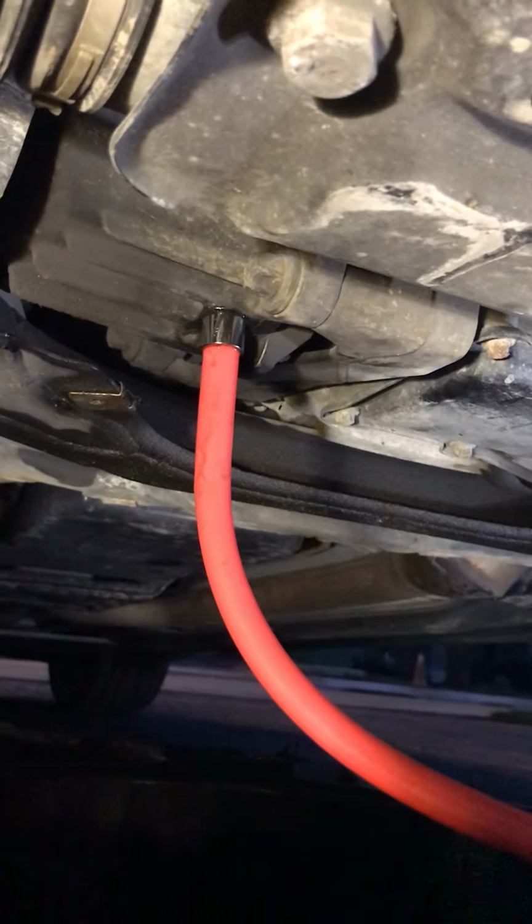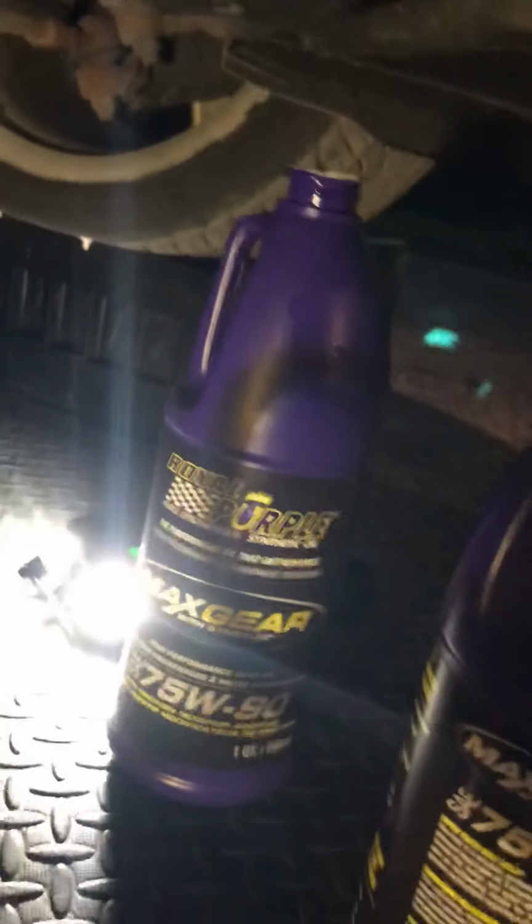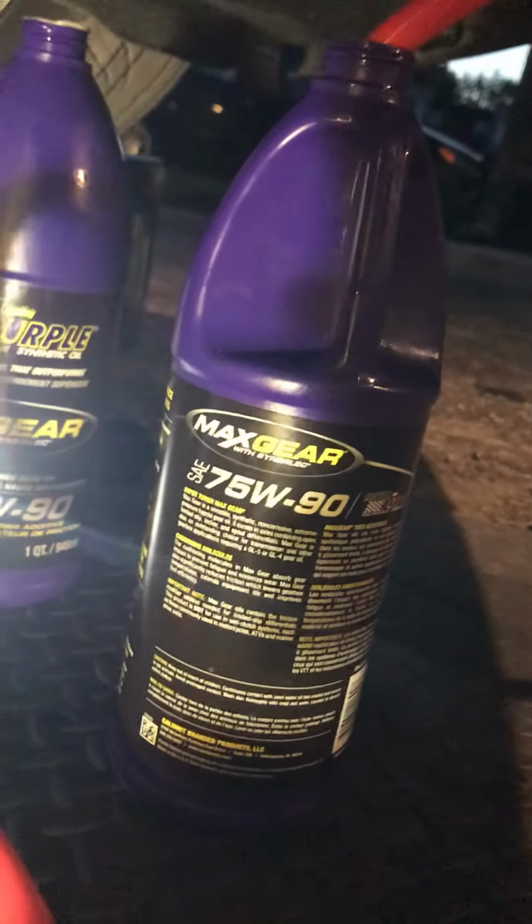So this differential holds 1.1 liters, and what I'm using is the Royal Purple, and they're each just under a liter. So I've injected that whole bottle there, and I'm just going to put in a bit more, maybe a quarter of a liter. And then you can watch me try this.